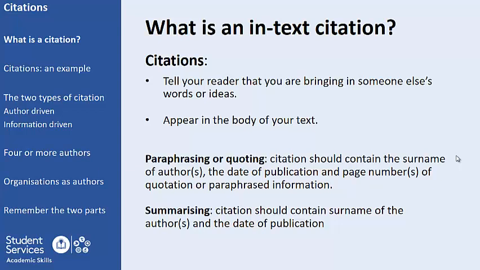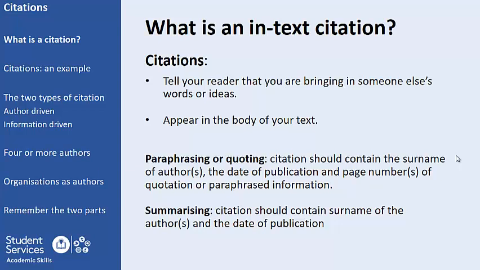Instead, the citation simply alerts the reader to the fact that we are using evidence and gives the reader the information they need to find the source in our reference list. It is useful to think of the citation as a sort of flag or marker, highlighting to your reader that you are using evidence within a sentence.